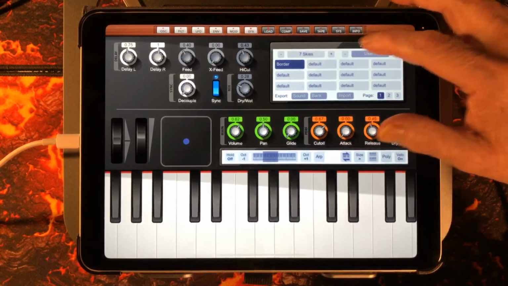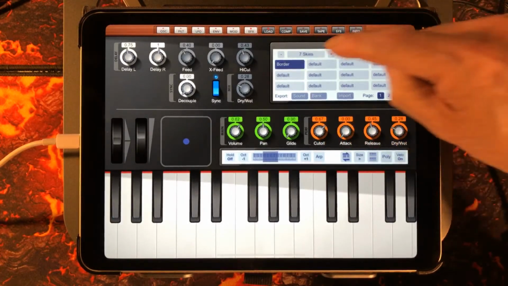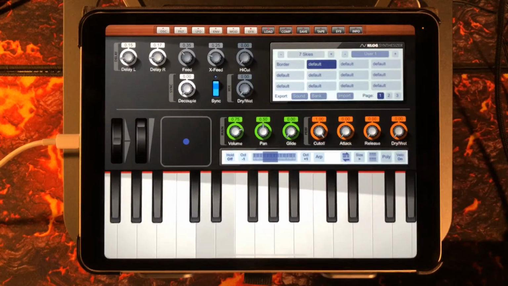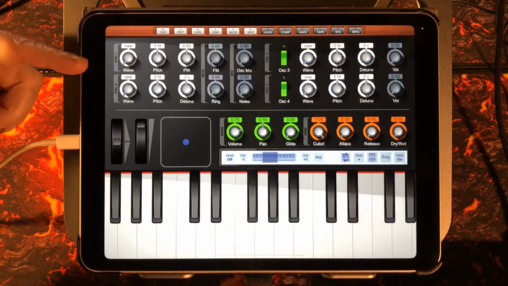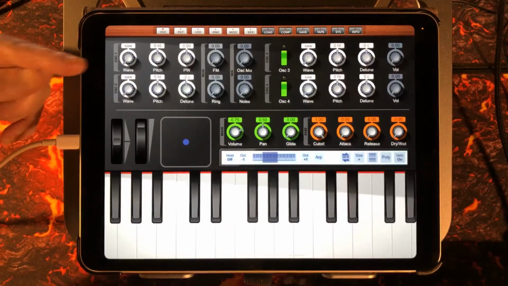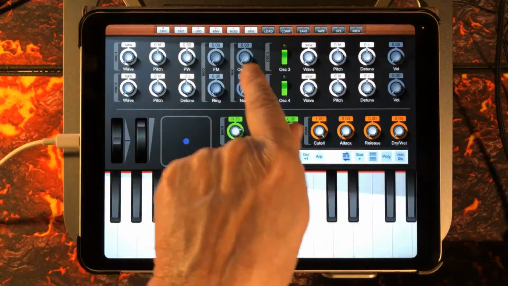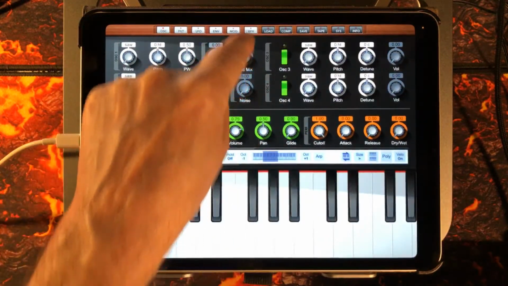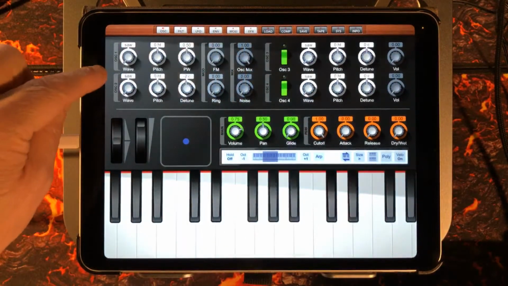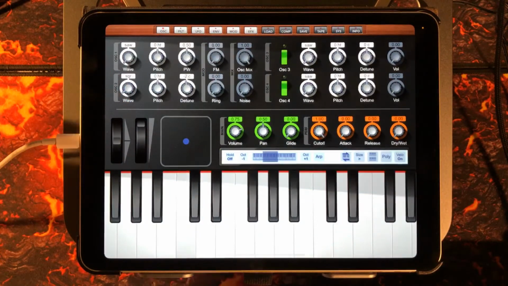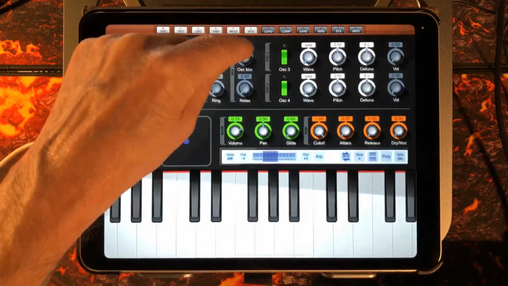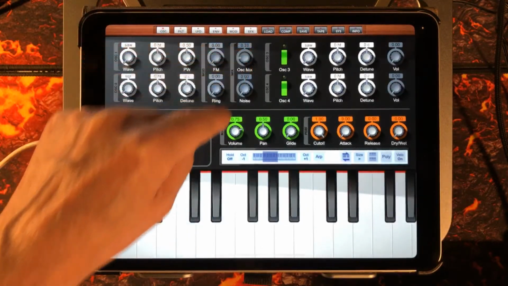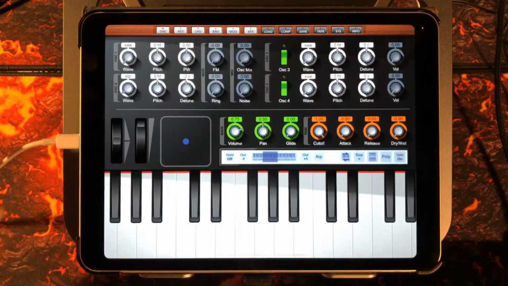So we're going to go to user here. So we select user, and we'll select default, which will give us a typical sawtooth wave. And let's go back all the way to the beginning now and look at the oscillators. So default is one oscillator. The mix between oscillator 1 and oscillator 2 is here. They're both on saw. So if I change this to square wave, sawtooth wave, and a blend of both. Okay, so we'll stick with the saw.